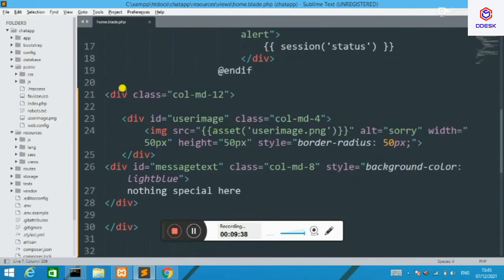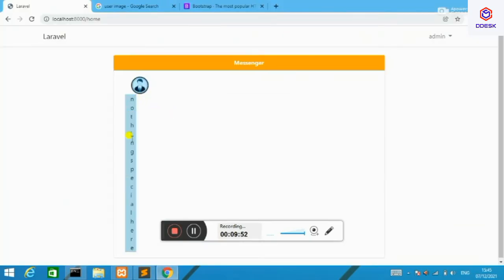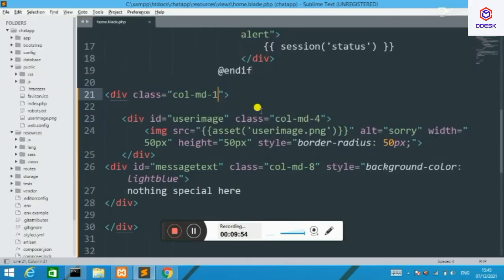So I want to make these two divs in parallel. The image should be first, and then the text in front of the image. To check whether Bootstrap has been successfully integrated or not, I change the property. Here you can see the length has changed, which means Bootstrap is working fine.